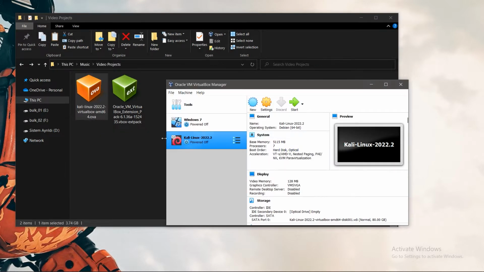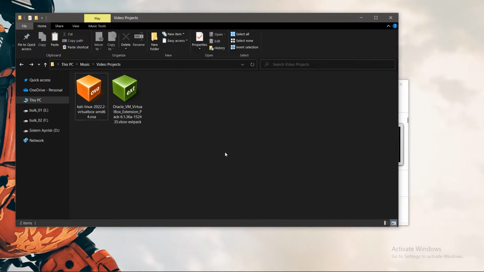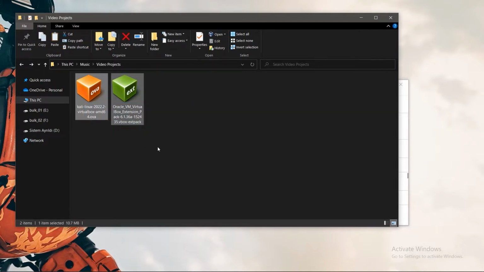Okay, and you also need to install the extension pack because we are going to be needing some of the features there, like USB 2.0. Now, I don't know if it's a requirement, but that's what I use, and that's what worked for me. It's not gonna take a while to download.